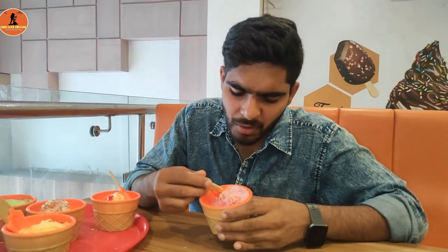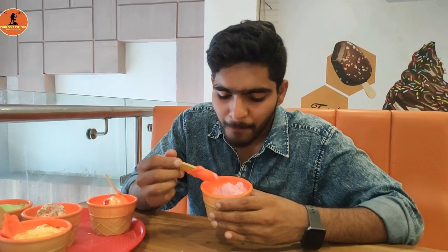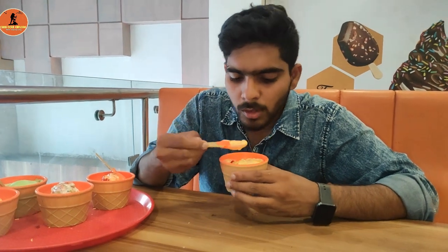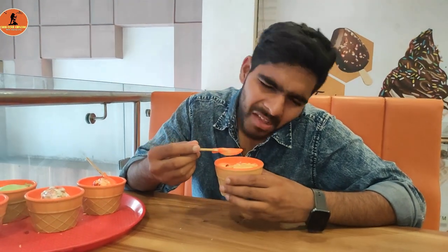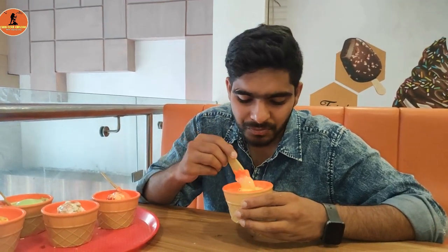Still, there are six ice creams waiting for me. Let's have a try on Rose Petal Ice Cream. This is more aromatic and the flavor is distinct but not overpowering, allowing the subtle floral notes. The sweetness of the ice cream base complements the floral flavor. If you like floral flavor and delicate dessert, then Rose Petal Ice Cream is the best choice. Following that, Kesar Rajwadi — it's made from Kesar and Rajwadi mango. The combination creates a rich and exotic taste experience. In my perspective, the ice cream is not extremely sweet and I feel more stickiness inside my mouth. Overall, it's a decent one to have.